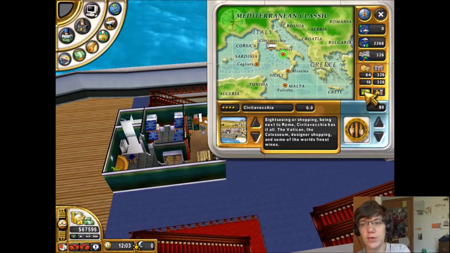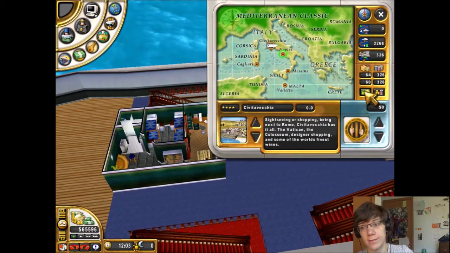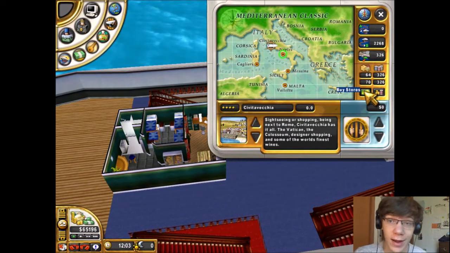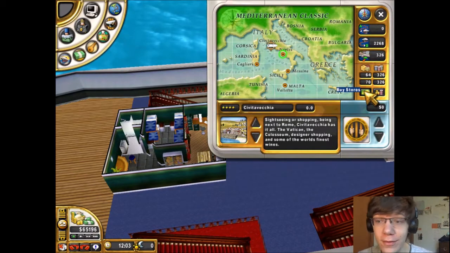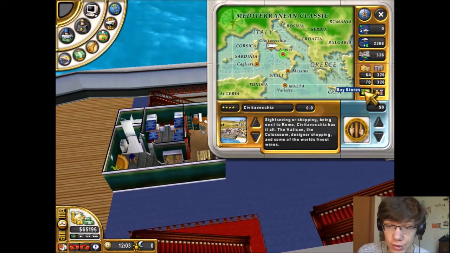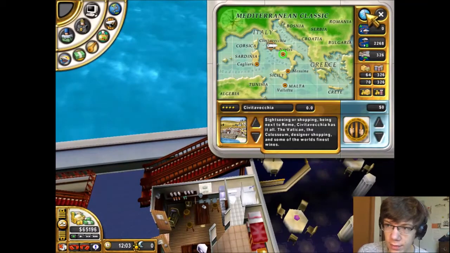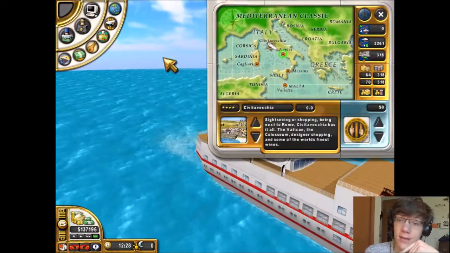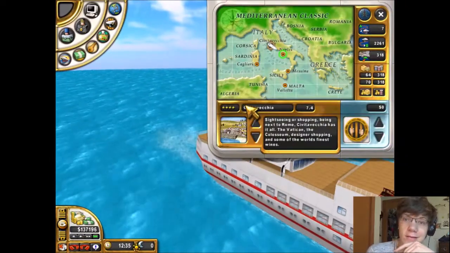Ticket. You have to make sure that you have enough stores, otherwise people won't go on your ship. I did not figure that out for a very long time, and I could never figure out why people never went on my ship. Oh my god, let's just go. Just get out of here.